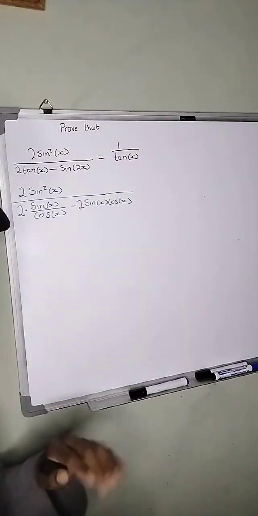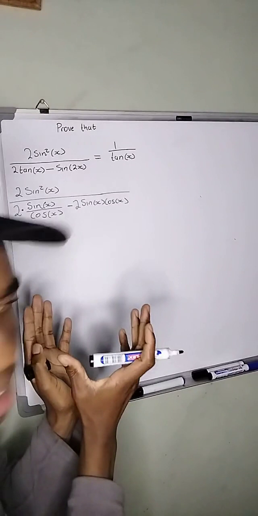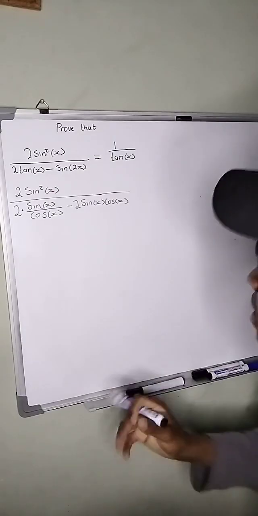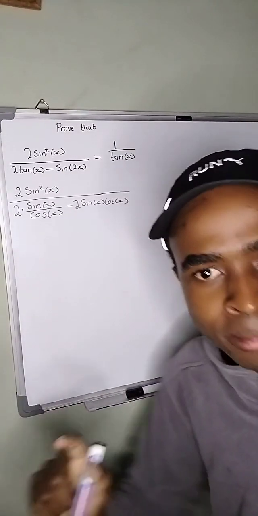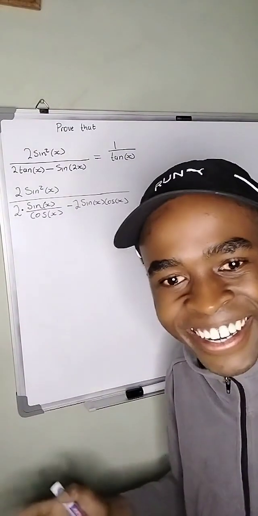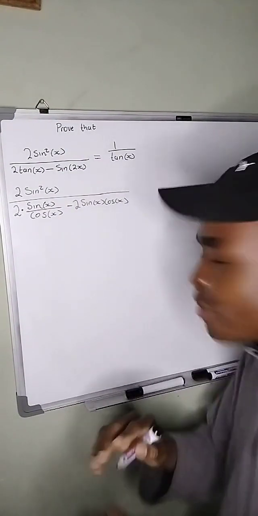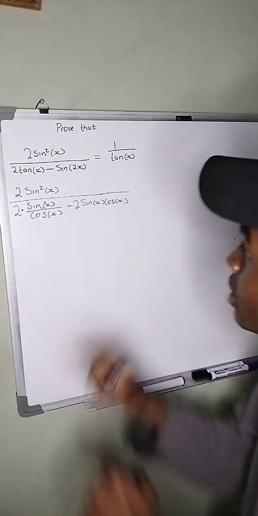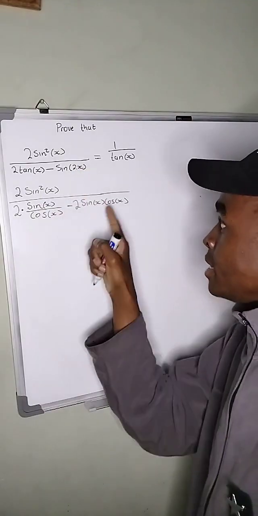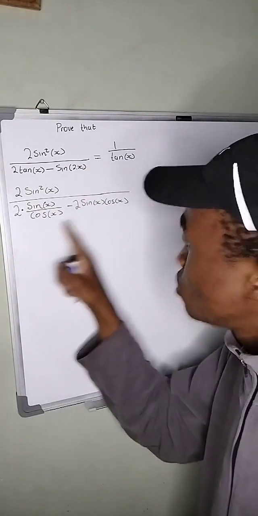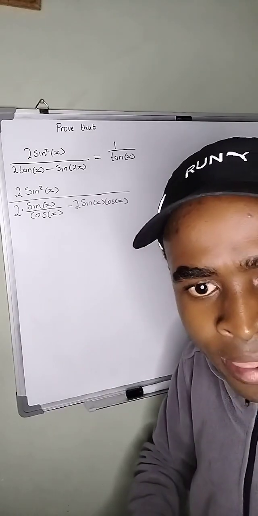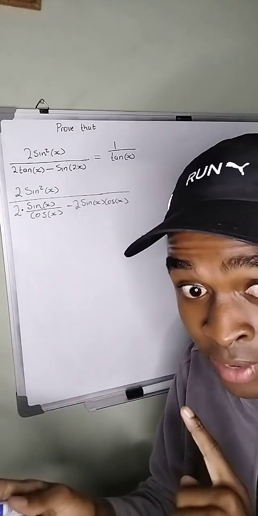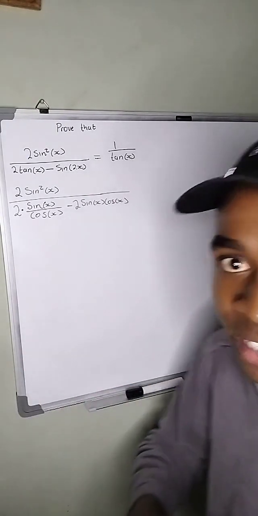Some people will ask themselves, why am I entertaining the denominator? Why not the numerator? Because remember, guys, you can't build a house without a plan. You have to plan, you have to think, you have to see beyond. So I know this term has sine and this term has sine. Between these two terms, what can cancel? You have to ask yourself, cancel what? Yes, it's very important.